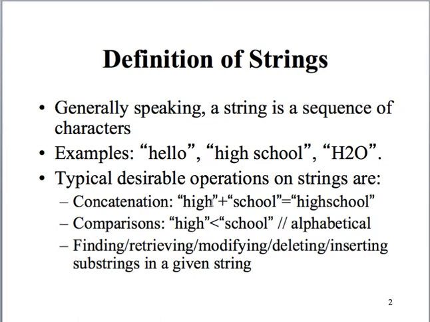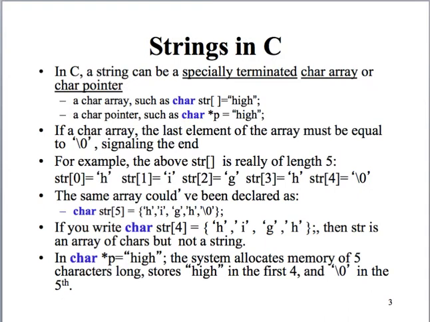We'd like to be able to smush two strings together. We call that concatenation, using like a plus symbol, for example, so it's like adding, and do other kinds of things, delete, insert, find substrings, all of which we can do with the C string functions in the string library, but we have to deal with those pesky pointers and character arrays, and we have to worry about nulls and overrunning the end of the string, writing over the null, etc., and work with scanf and printf and all the syntax that goes along with dealing with strings. And so we're going to eliminate a lot of that with this string class.